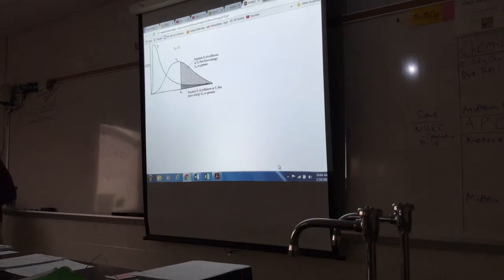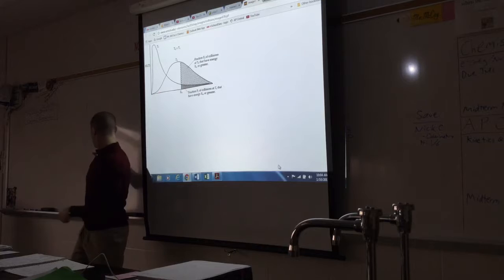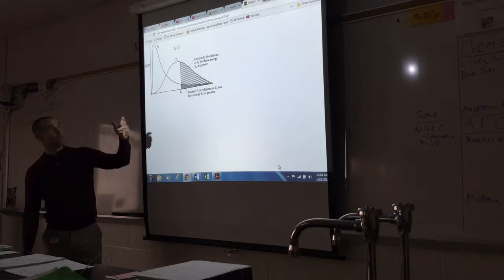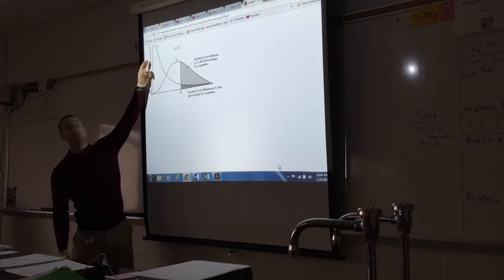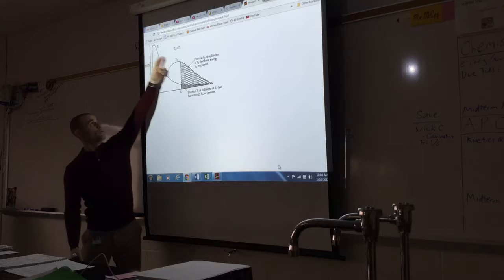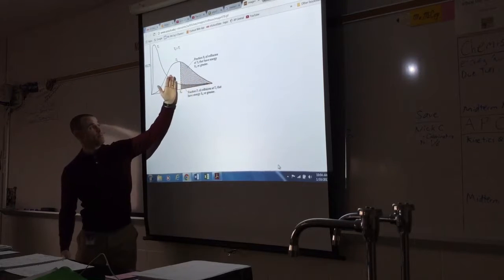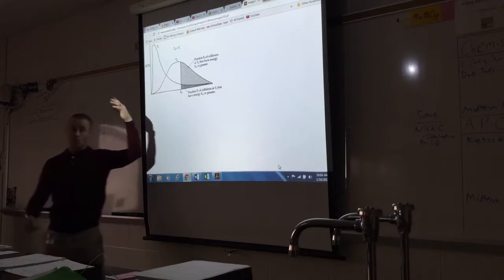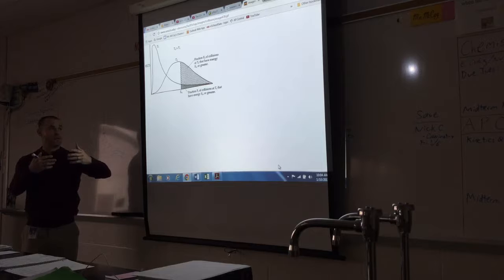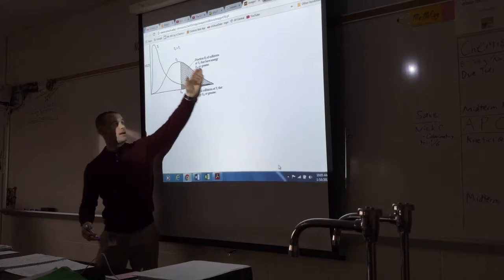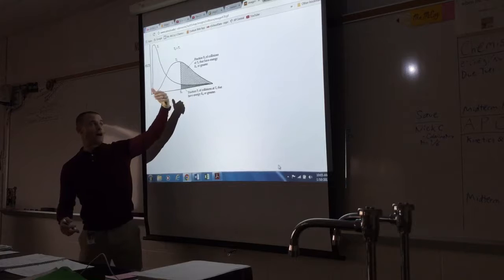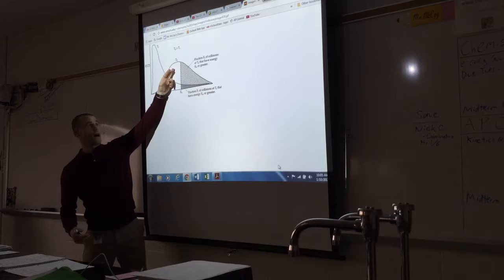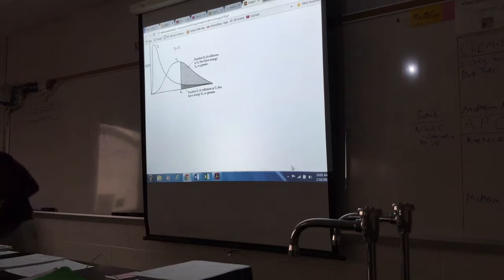Here's another way to look at it. This shaded area here, that's the activation energy, okay? That's the activation energy. And if T2 is a greater temperature than T1, T2 will have more particles past the activation energy because they're hotter, they have more energy, they collide more often. So there's going to be a larger percent of the reacting particles that are above that activation energy, so they are making products as long as the temperature is higher and it starts to flatten out. So you can relate it back to the other one.